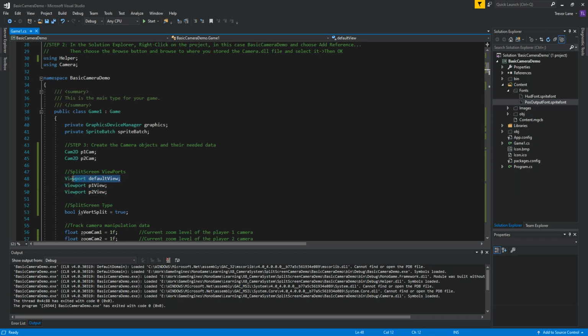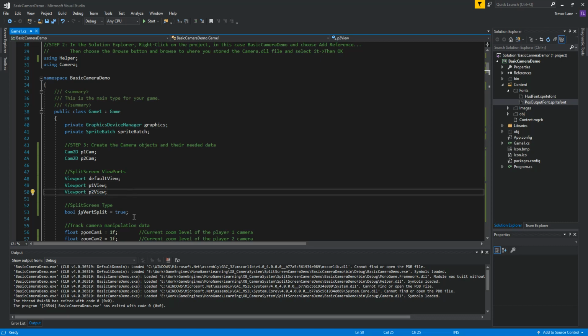First up, I'm creating a viewport to store the starting viewport so I don't lose it. It's kind of like temporarily saving a variable so you can reuse that variable and bring the original data back in. That's what we're doing here with the default view. Then I have separate viewports for each player. This is like player 1's picture frame, and this is player 2's picture frame. And those two picture frames are at different points in the world.